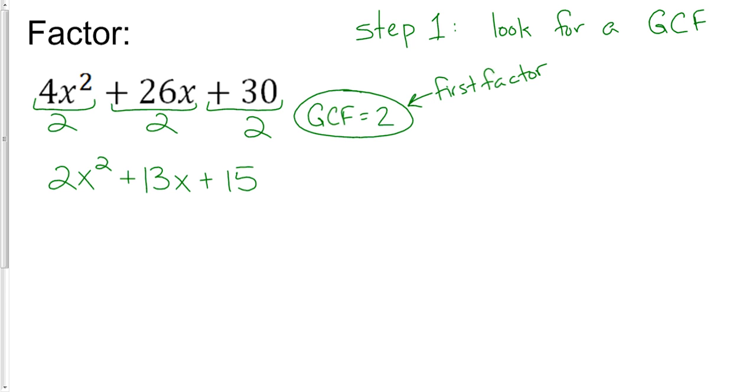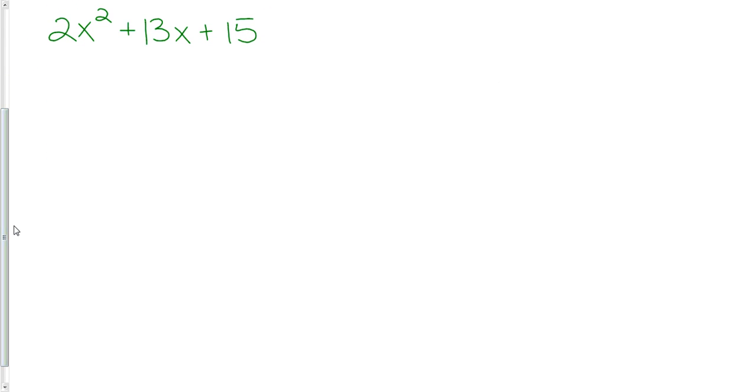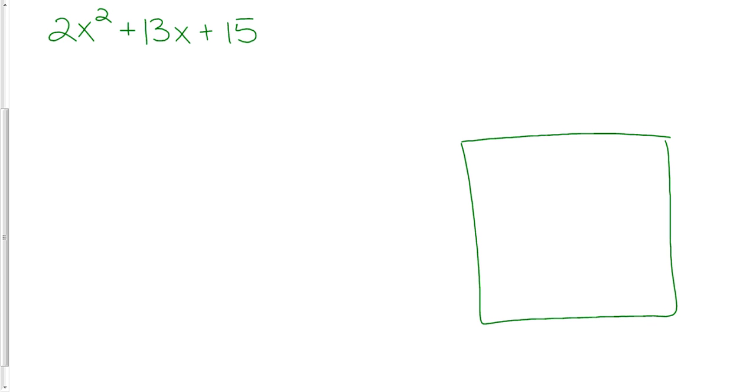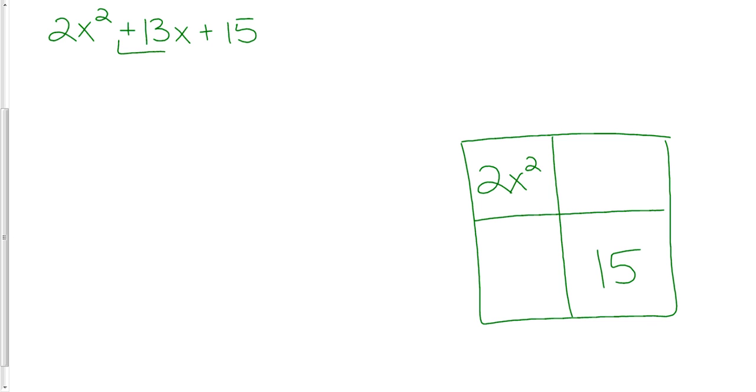Okay? Now, once we've done that, our goal is to use our area models. Remember the boxes we used last time. And we learned that the x squared term goes in the top left, and the term without a variable goes in the bottom right. Now the issue, though, is that we have 2 empty boxes for only 1 term. So we've got to figure out, how do we split this term up? And the way we do that is you start by multiplying the first and the last together.